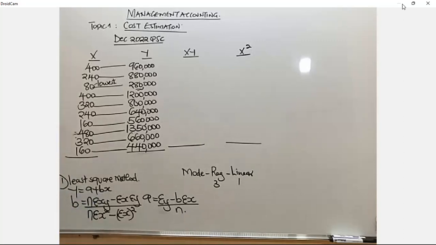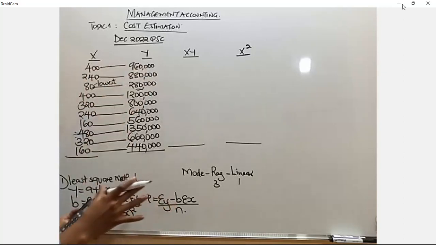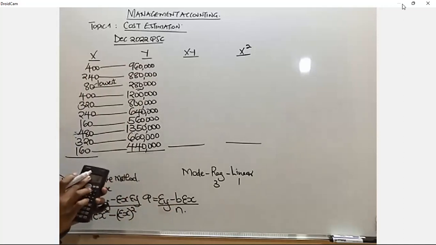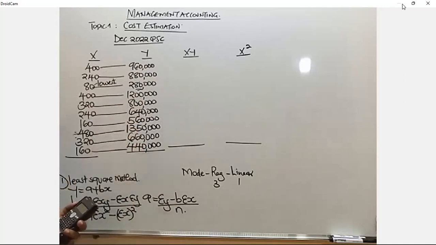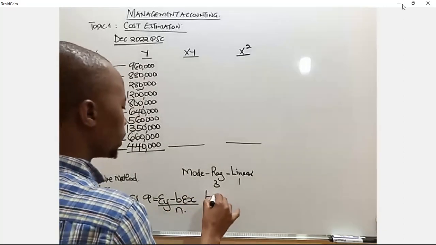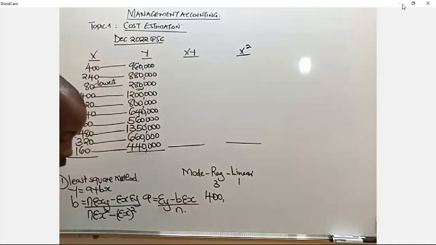I just want to key in this data after your calculator displays regression on the top. How am I going to key it in? I know that Mary will not be able to identify some items. For example, we have 400, comma. Do you see the comma on your calculator? Do you see the comma somewhere, Mary? Is Mary here? Let me see. Hi, Mary.